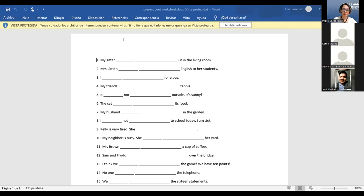Teaching. No sé si le podemos poner como estudiando. Yo creo que da más, como dice Mr., el señor Smith está enseñando inglés a su estudiante. Ah, no, entonces es mujer. Pero sí creo que se refiere a una como una profesora. Sí, sería una maestra. La señora Smith. Porque como dice estudiantes, es una profesora también. Porque dice sus estudiantes.